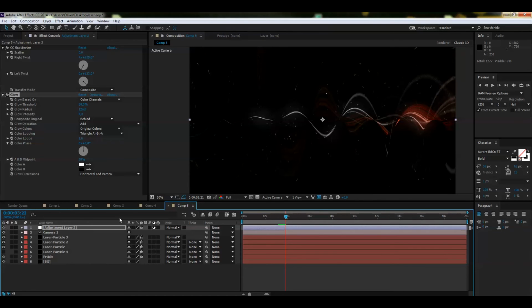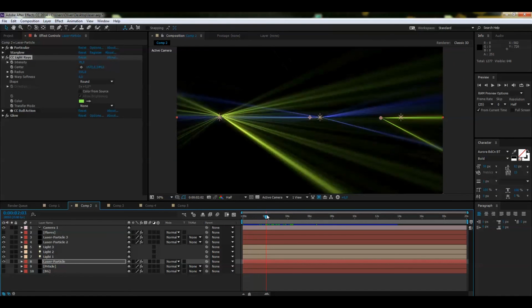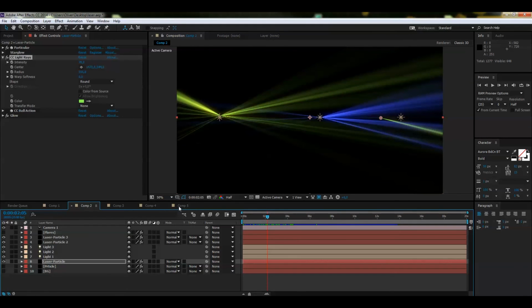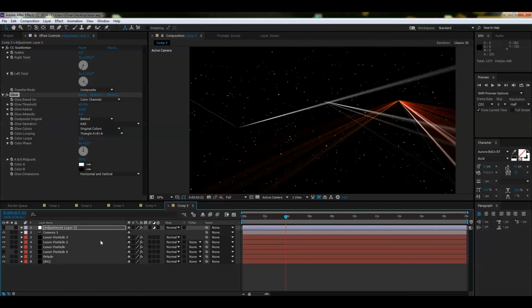One last quick tip. If you do your laser show, something like this, or what we did here before, just hide this one and hide the particle layer.